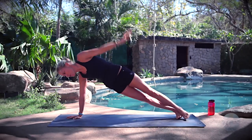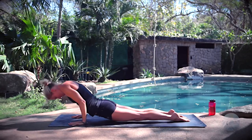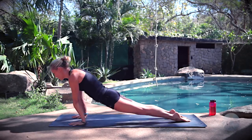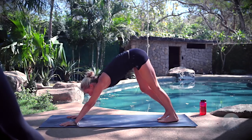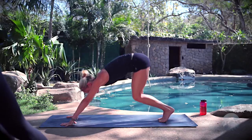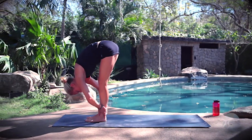And then come through chaturanga. Exhale. Upward facing dog, inhale. Downward facing dog, exhale. Now look forward to the back of your mat and step or float to the back. Bring feet to meet the hands. Take a forward fold here.